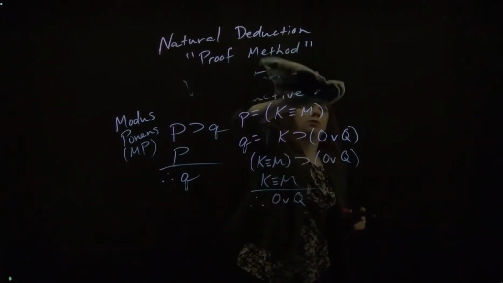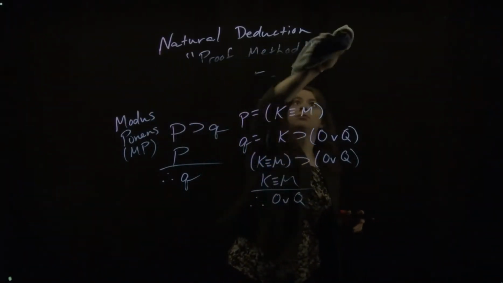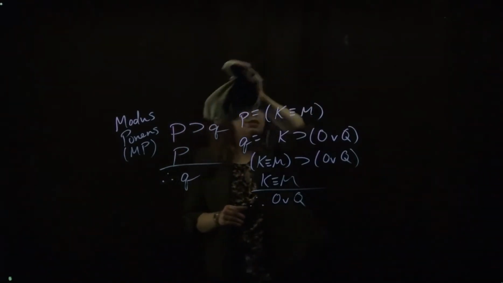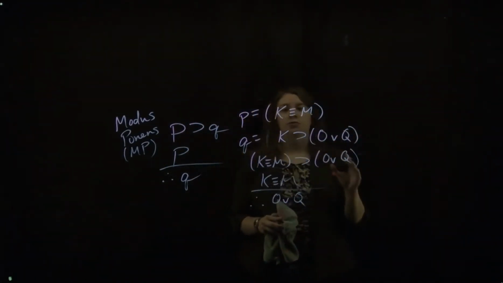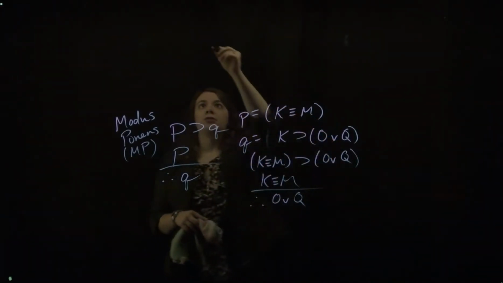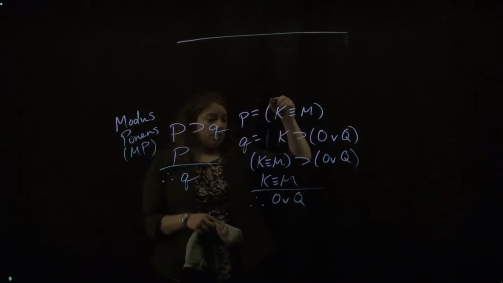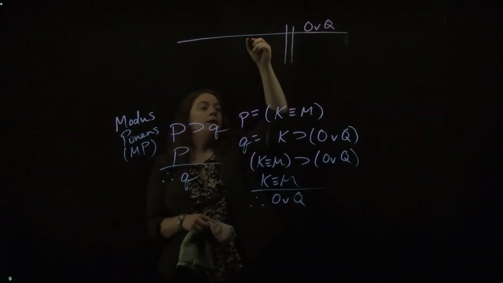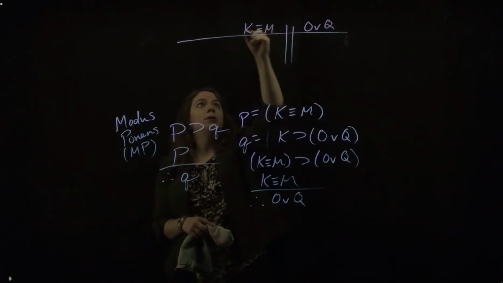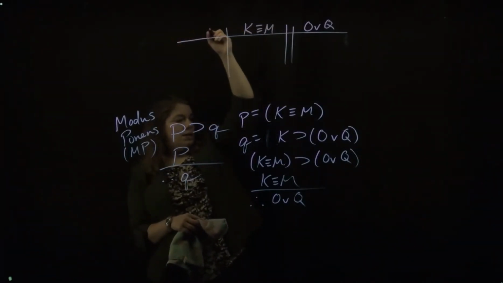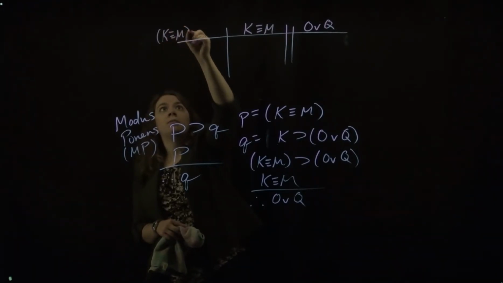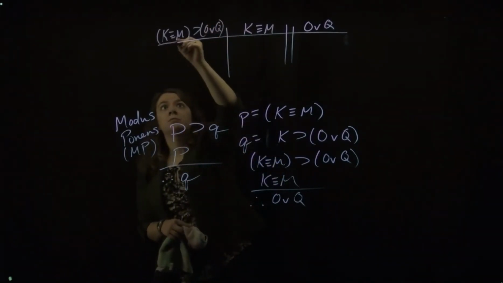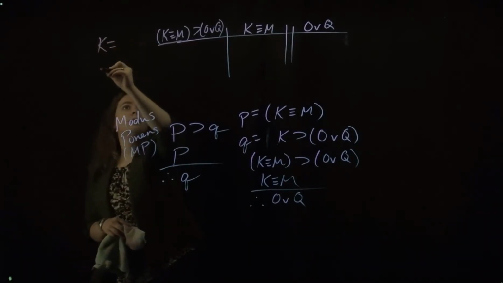So if we were to go in and do a truth table for this particular argument, we would see that it would still be valid. In fact, just for the sake of brevity, let's use an indirect truth table to try to determine the validity of this. So again, we're going to try to make the argument invalid here. So O or Q, and then K tribar M, and then K tribar M horseshoe O or Q. Okay? Alright. So again, we have all our letters out here.